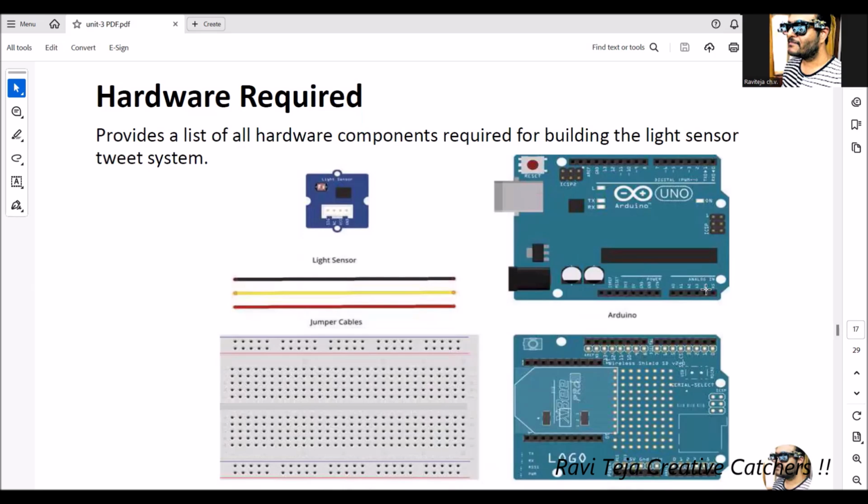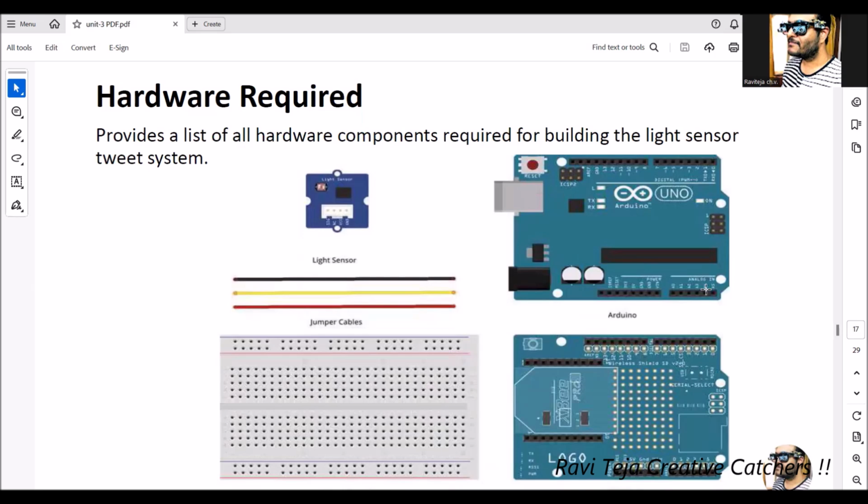Whenever it is sunny outside, in the open sky, the sensor will observe that light, and the data will be sent to the Arduino Uno, from where, using Wi-Fi internet connectivity, the Twitter account will receive a message like "it is sunny outside." Otherwise, it won't display any kind of message.